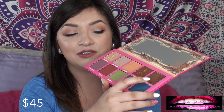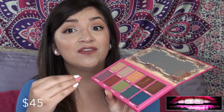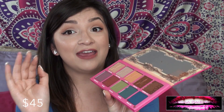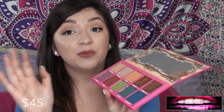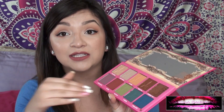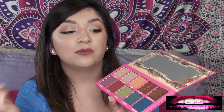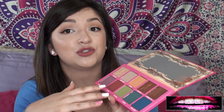The colors inside are beautiful. Mine actually came broken — Dominatrix is cracked right here, as you can see. But their customer service is so good, one of the best I've ever dealt with. So don't be afraid if anything comes messed up — they will handle it. Just send them an email, let them know the issue and they'll either refund you or send a new product, which is super awesome.